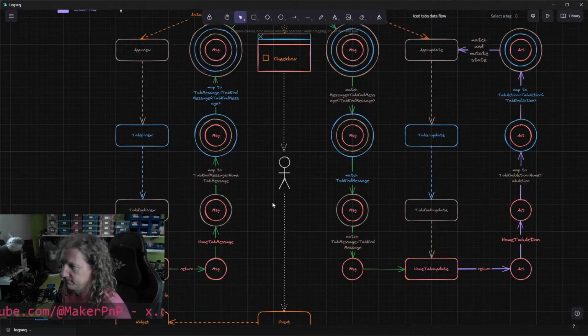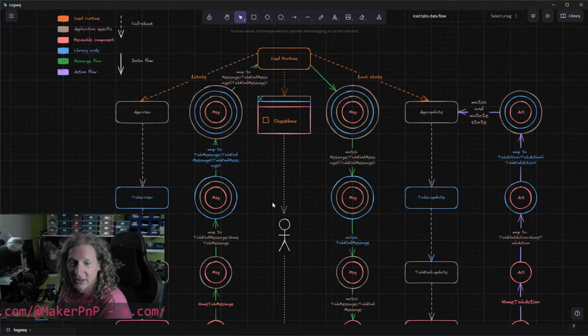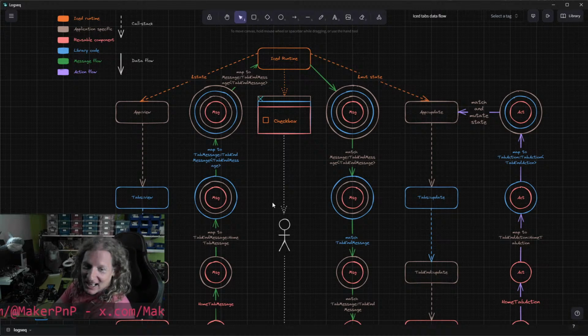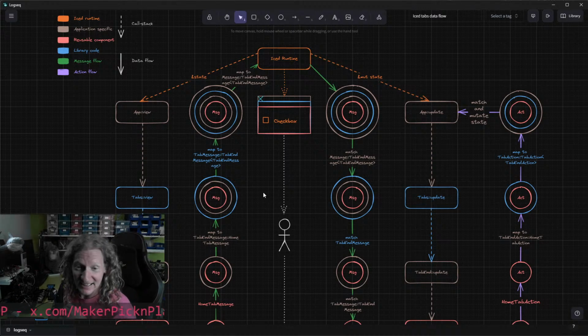And this was all well and good and everything was fine, and then I tried to implement the close all button yesterday after the stream, and I've got a close all button that works, but the amount of discussion that came up in the Discord channel regarding the close all button was very surprising to me.